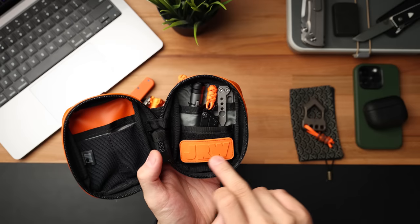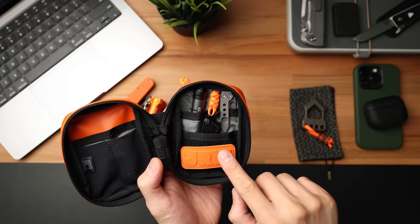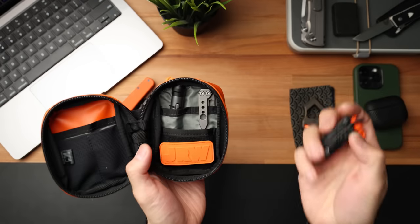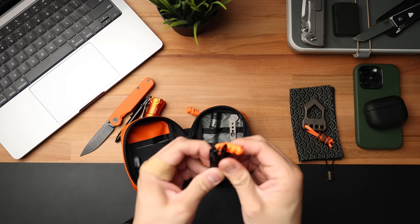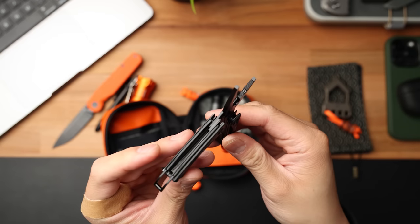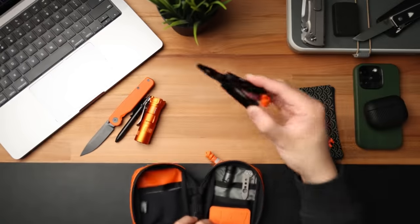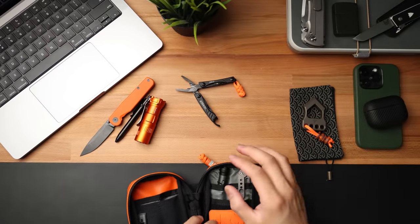On this side of the pouch, I do have an orange JRW box logo patch — it does match with the overall aesthetic. Right behind that in the front pocket of the right side is going to be my multi-tool of choice, and this is the Gerber Dime. This is a really inexpensive multi-tool. It has built-in scissors, pliers, a file, and a bottle opener. It's just a really accessible, easy-to-get micro multi-tool that fits inside a pouch. These go for about $30, and I would highly suggest picking one up.